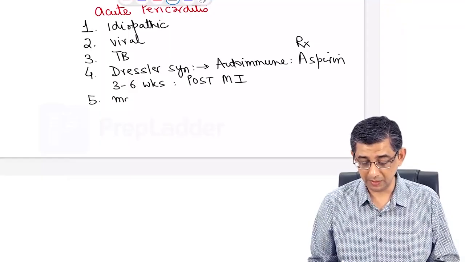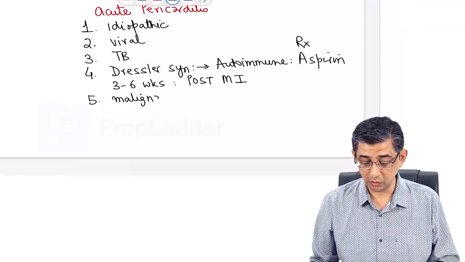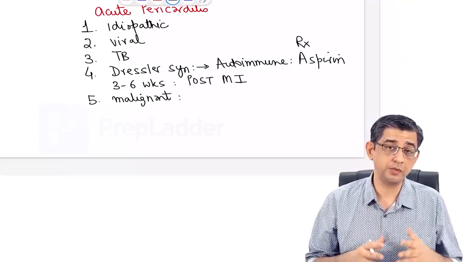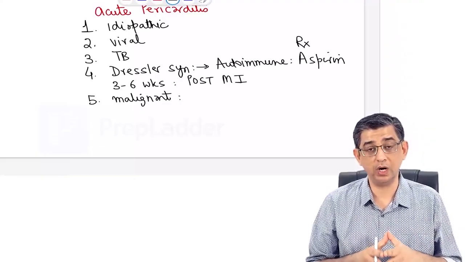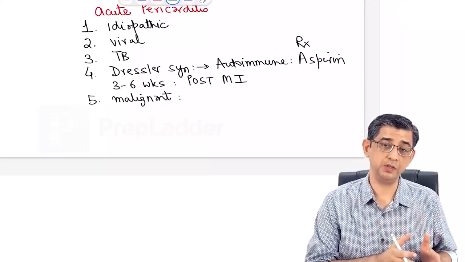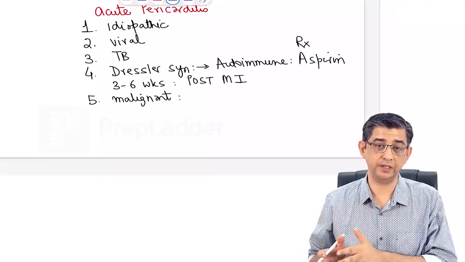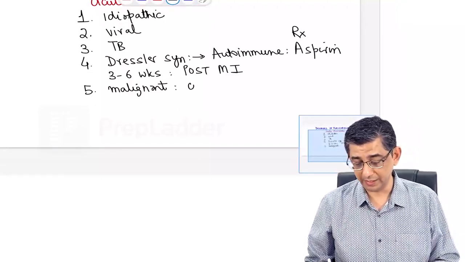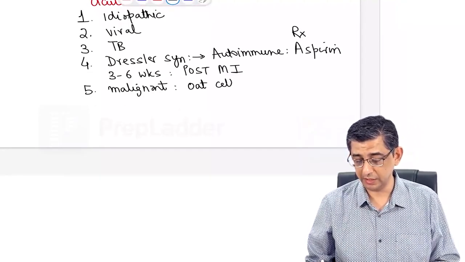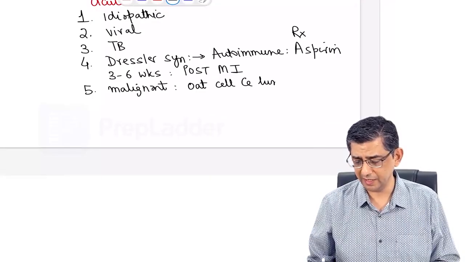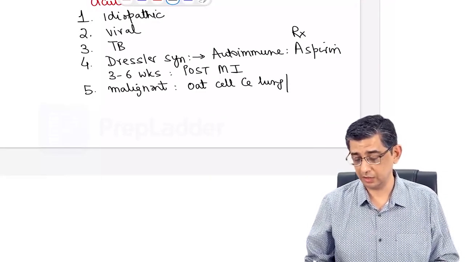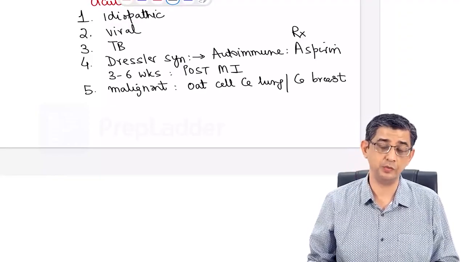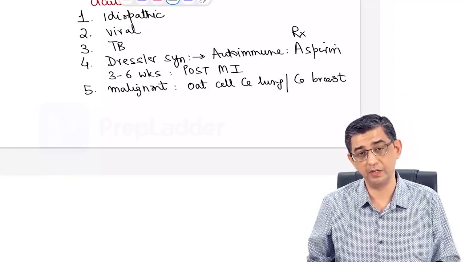The fifth cause is malignant pericarditis, and this can translate into malignant pericardial effusion. In fact, this effusion can become so big that it can even translate into cardiac tamponade. Now, what is the difference between pericardial effusion versus cardiac tamponade is what I'll explain to you gradually. But one of the important cancers that can metastasize to the heart any day is oat cell cancer of the lung. It anyway exhibits micromets. Second is going to be breast cancer. So people with these two cancers can be expected in future without treatment to develop a malignant pericardial effusion.